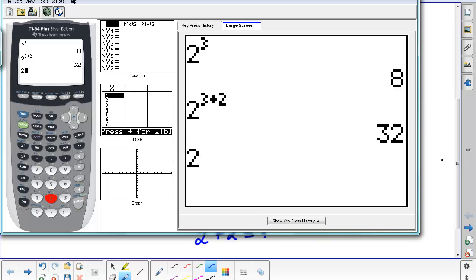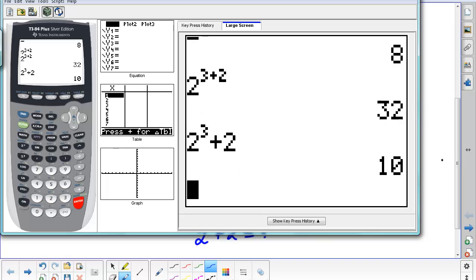Again, you have to make sure that you jump over and then do your plus 2. Notice the difference between those two expressions. The 2 here, plus 2, is big, here it's kind of small. It's a really small difference, but it does make a difference in the calculation. So just make sure you do that. Don't accidentally stay up in that exponent and end up with a wrong calculation.